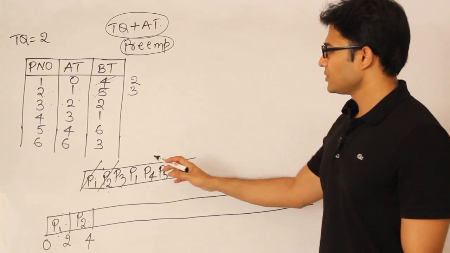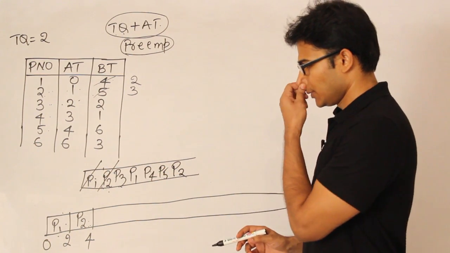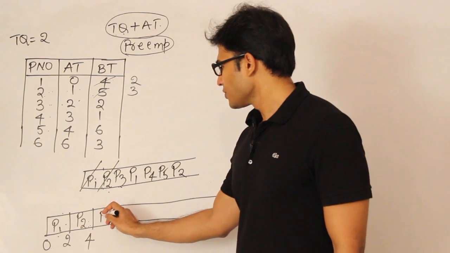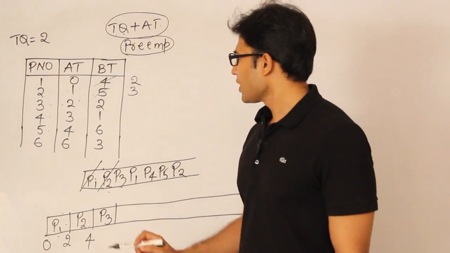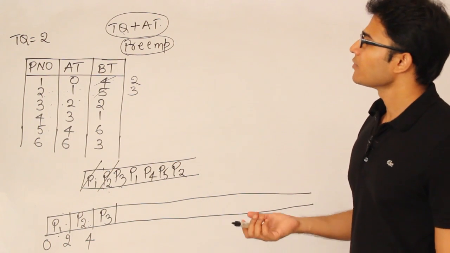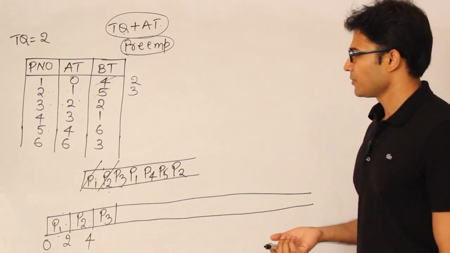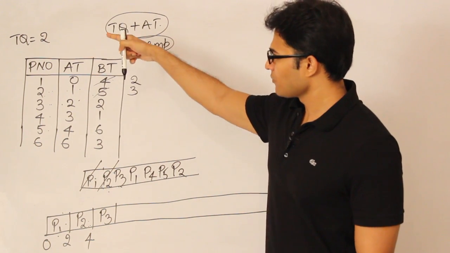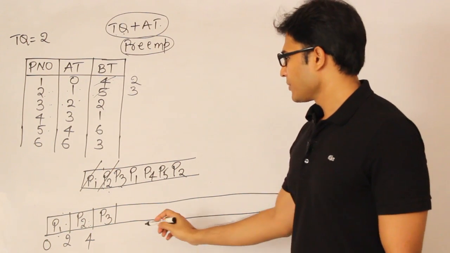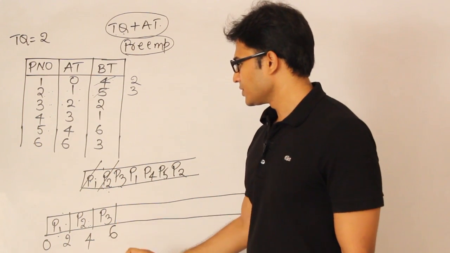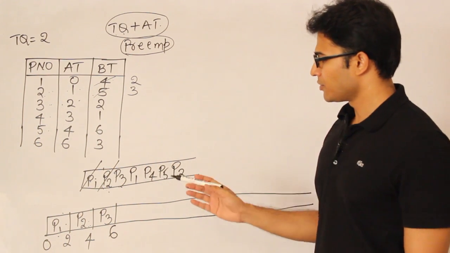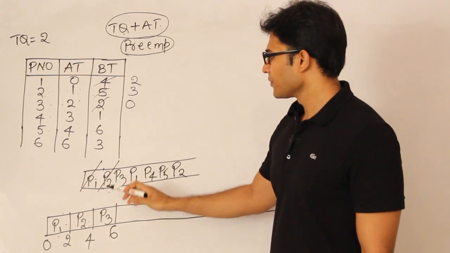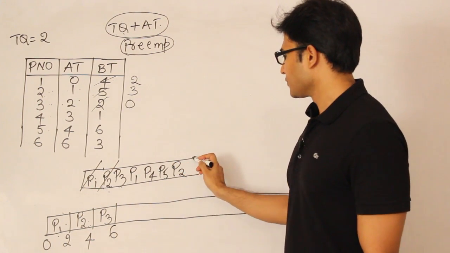Okay. And what is the next process which gets scheduled? Obviously the next process is P3. So I am going to schedule P3, and now I'll just see if P3 requires the TQ amount of time quantum. Yes, P3 burst time required is 2 and the time quantum available is 2. Therefore, I am going to run it till 6, which is going to complete. It is going to run till completion, and since it has already finished its burst time, you need not add it in the queue, right?